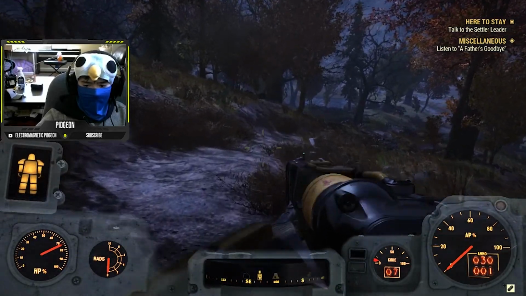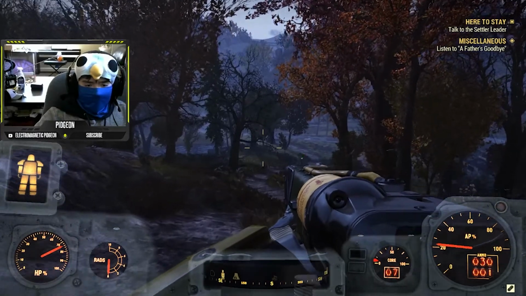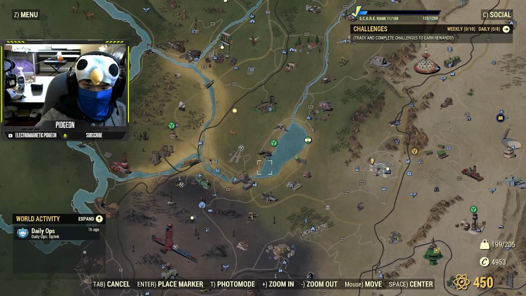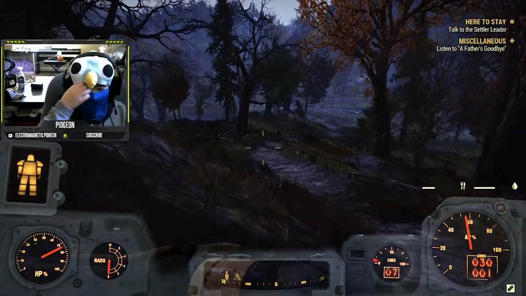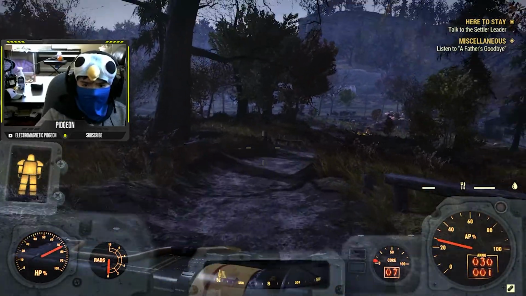It'd be faster to just make your way through the map, but if you need some help, you can just follow the river down to Charleston Capital and then take this road up to White Springs. But for the sake of time, I will just be walking along here.